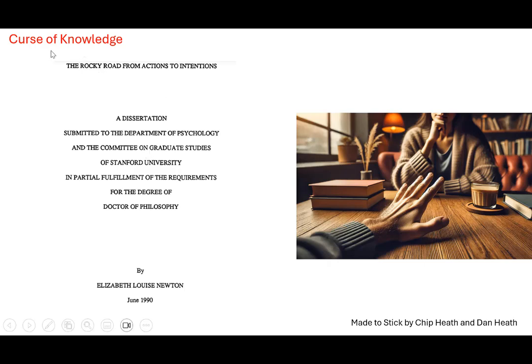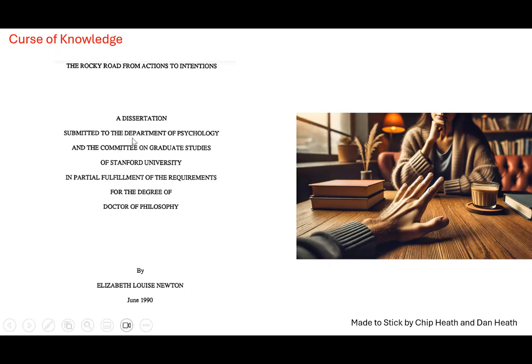Why it is important is that she did a few experiments, and one of them is very nice, which illustrates the curse of knowledge. What the curse of knowledge basically means is that once you know something, it becomes difficult not to put yourself in the frame of mind of those who don't know. Which means that once you know something, it's very hard to develop cognitive empathy, very hard to view things from the perspective of those who don't know. But as I said, that's key to communication. You have to view things from the other's perspective. And that's very hard, because of the curse of knowledge.